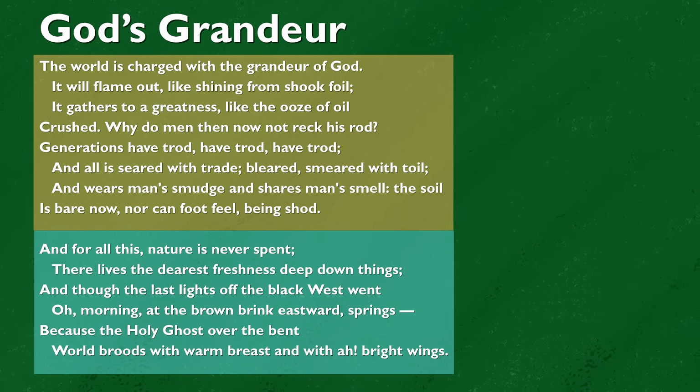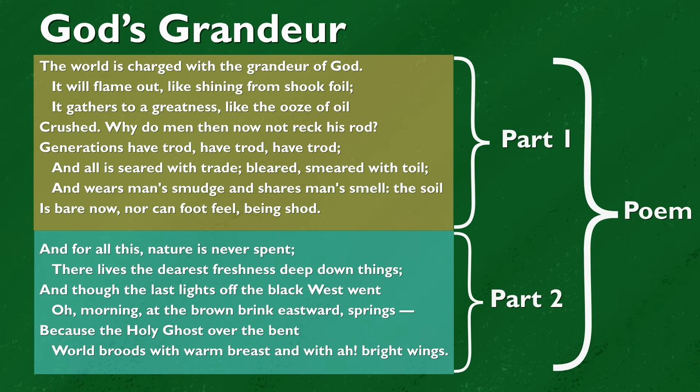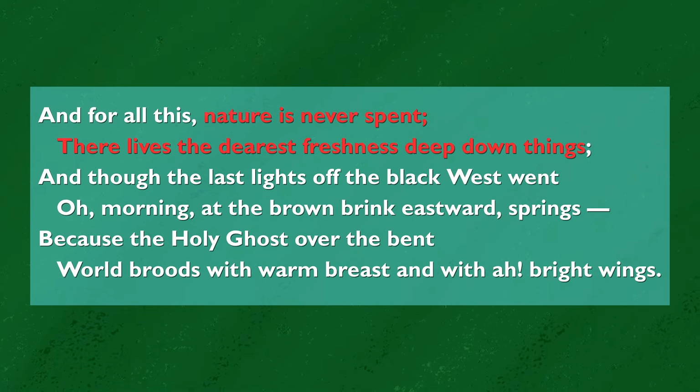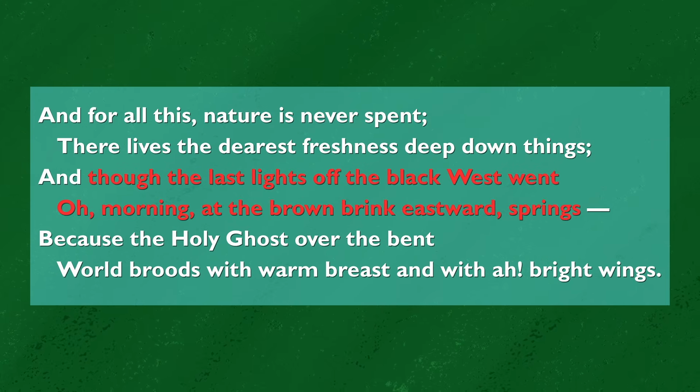So what does section 2 add to that? Well, it's not labeled, but we already know 2 important things just because there's a break. First, because it is part of the same poem, obviously it's going to contribute to the argument that Hopkins has started. But second, because it is a separate section, it's going to say something different from the ideas in the first. They are related, but they're rhetorically and visually distinct. And when we get into it, Hopkins says that the greatness of creation isn't totally overcome by human industry, and that even after night takes over, the morning still comes in the east.